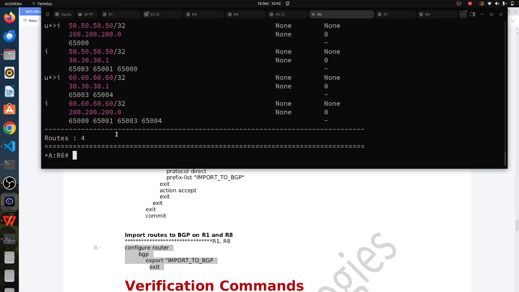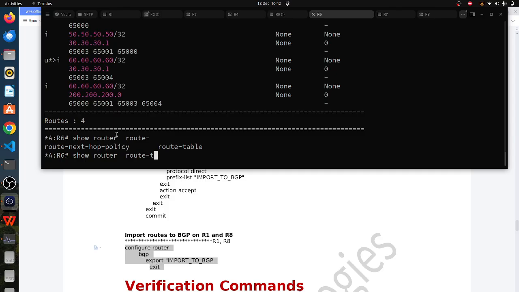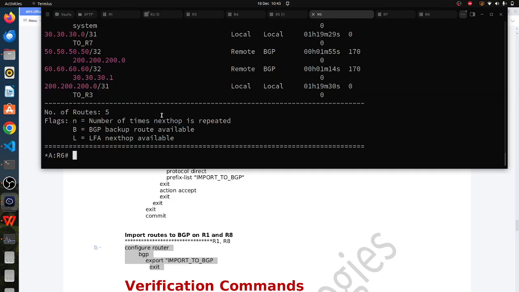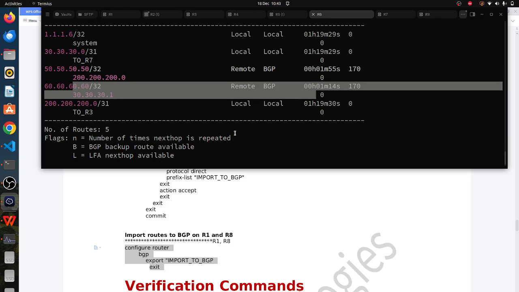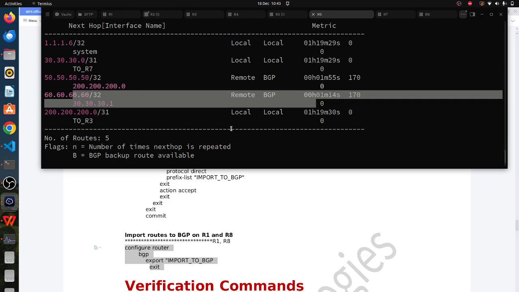We have these routes coming in, and show router route table. You will also find that we have some BGP routes that are coming in. So we have succeeded in importing direct routes to BGP. And you can see that now routes have been propagated from one AS to the other AS, and we are able to see these routes in BGP.